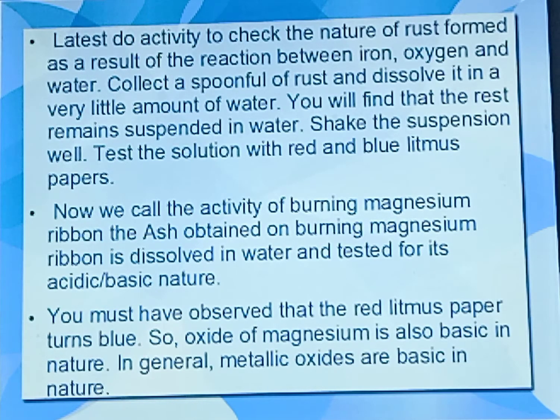You must have observed that the red litmus paper turns blue. So the oxide of magnesium is also basic in nature. Generally, metallic oxides are basic in nature. So you must have seen that the rust and the ash of the burning magnesium ribbon are both basic. Your red litmus paper turns blue. Now we move to the next part.